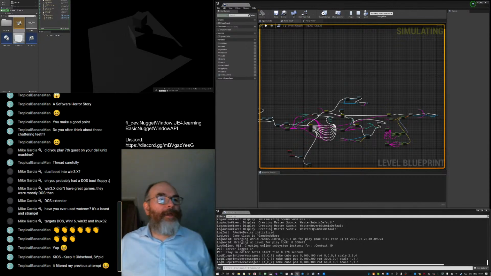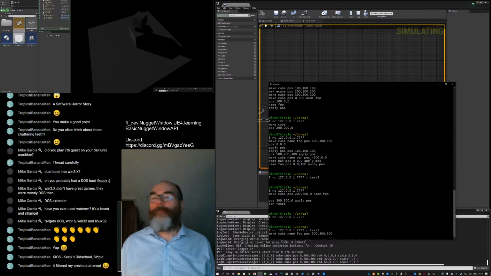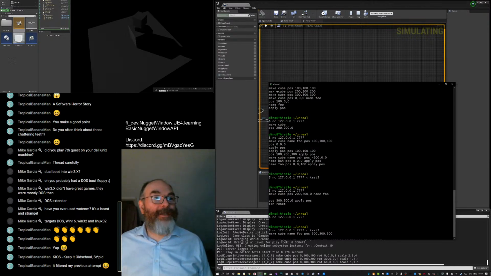And now from this position we can say, well, let's do this test we did before. Make cube, name foo, position 300 300 300. Tell me, it didn't seem to make a cube.